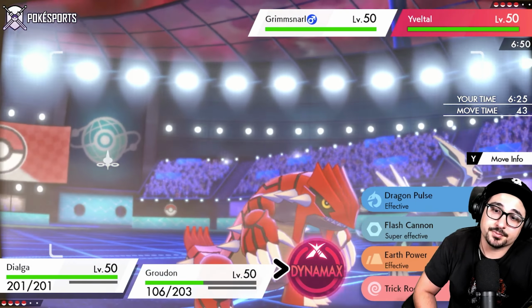That's the issue with Yveltal. There's just so much snowball potential because of Max Darkness. Yveltal would not be nearly as good if Dynamax was not a thing. Are they just scary? Thank you.